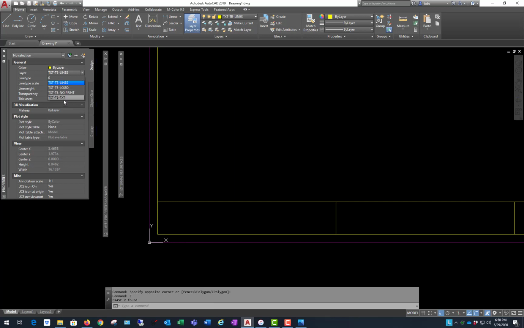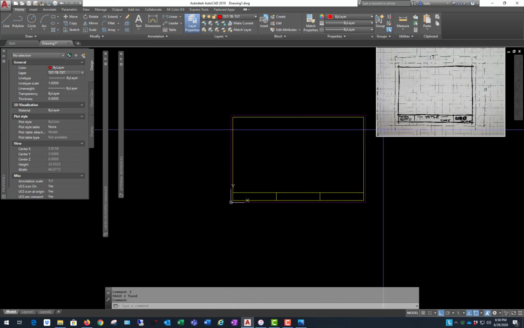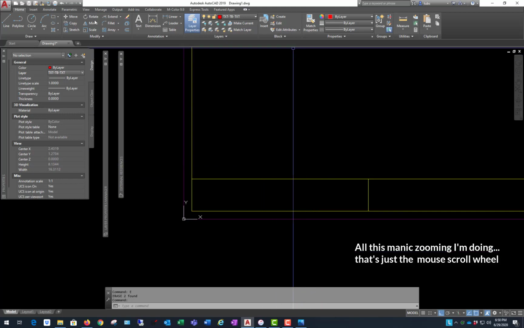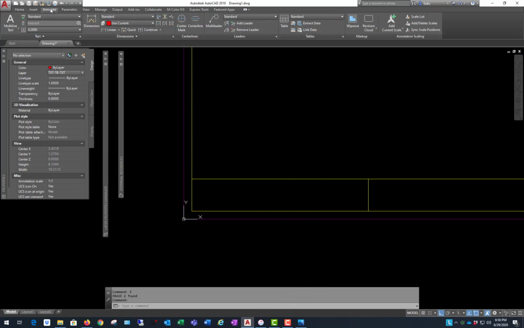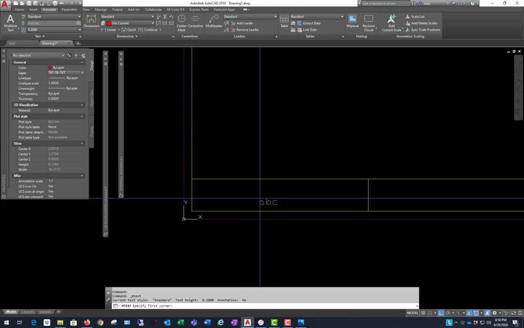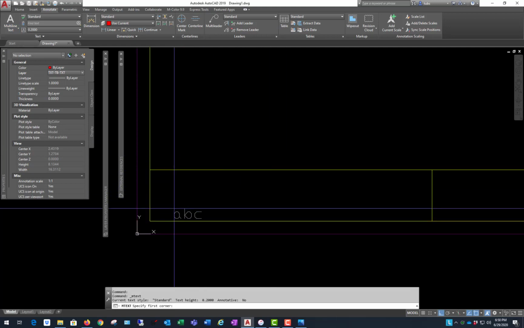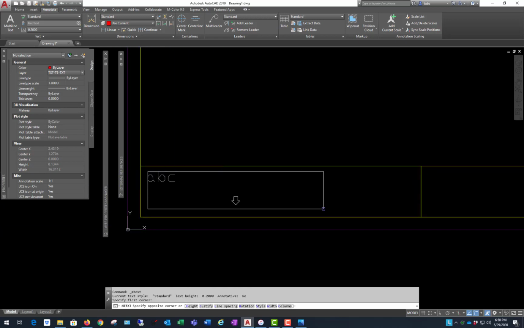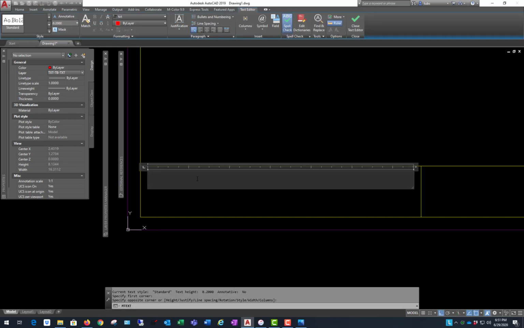I'm going to make my text layer current, title block text. And what did I say? I wanted something for notes here. There's 2 ways of doing text in AutoCAD. I'm going to go to the Annotate tab, and I'm going to use multiline text. It's sort of akin to paragraph versus point text in Illustrator. And in this one, you click a point and drag the rectangle and click that other point, and it's giving you a word processor.